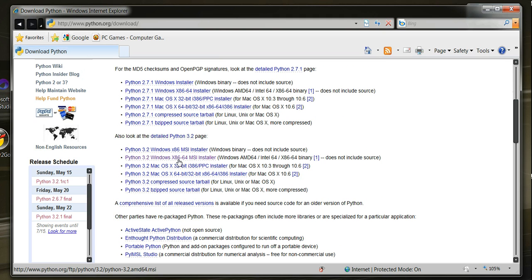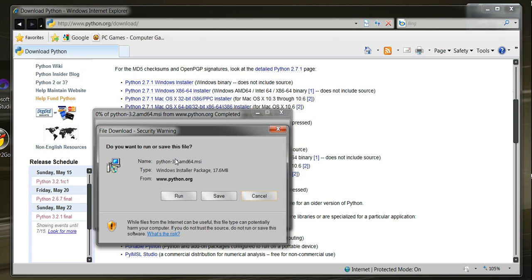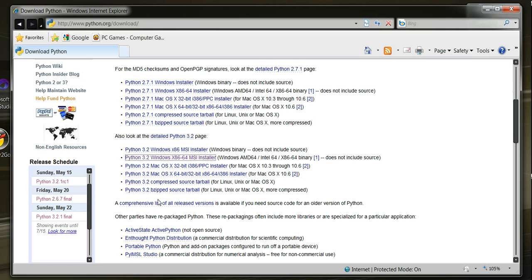You can download whichever version you need, but most computers these days are probably 64-bit. I would just click on this here, but since it's already installed, I'm just going to click cancel instead of run. You would just go through the run process after you download the executable and walk through the steps by clicking next a whole bunch of times.